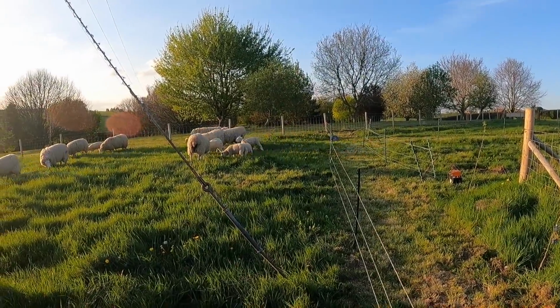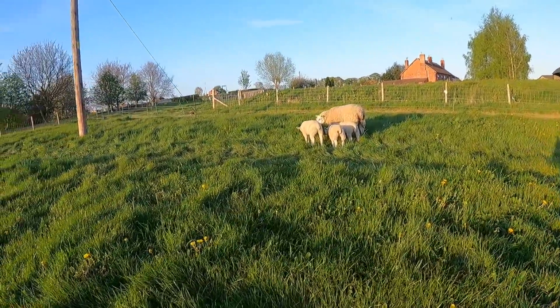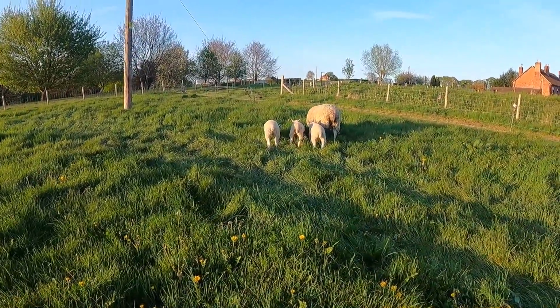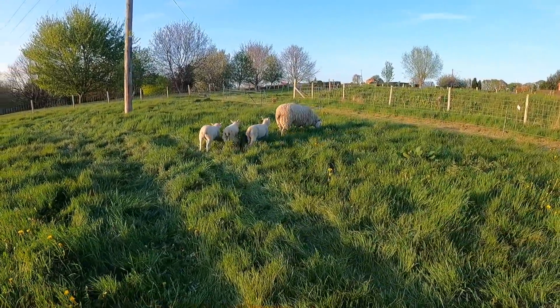Oh, yeah. And this one's mummy with her 3 triplets. The purple spots are that set. And they seem like they're doing just fine. So we'll keep a special eye on them.